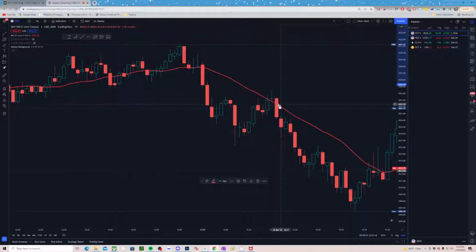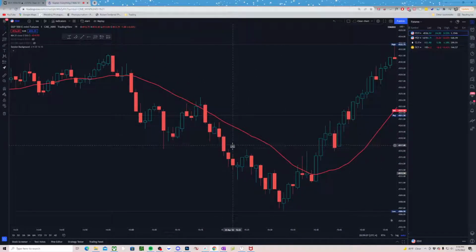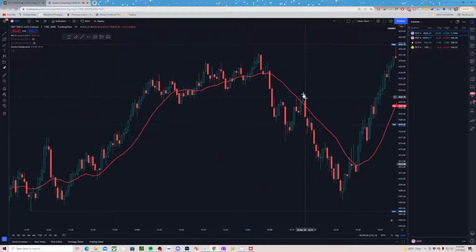So I took this short sort of around here, and I targeted this low and got out there, and then stopped for a bit, and then this just kept on going down. And now this is where I get a bit iffy, because again, it's a 1-minute chart, so things are a bit different. But because now this is a spike pullback in channel, I'm assuming we're going to get a third low, so I did not want to hold past this level in case this low might just be here, and then we just kind of go sideways or go up.